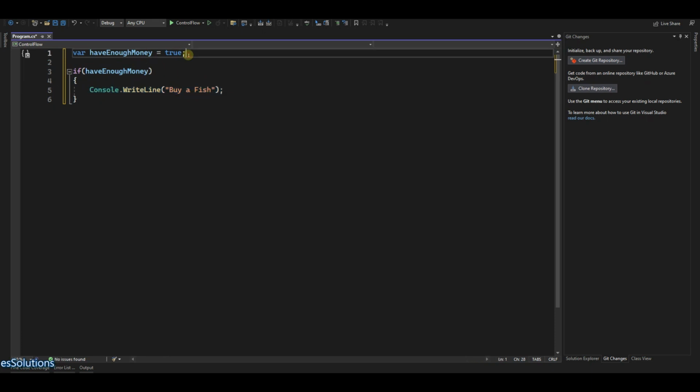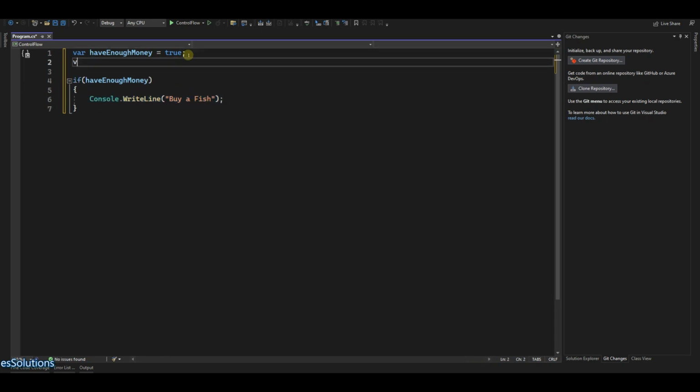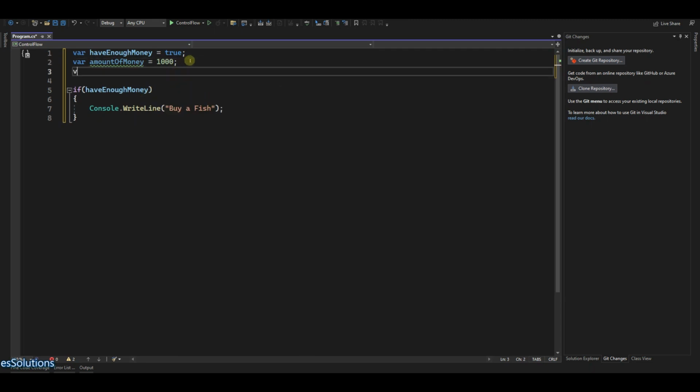But let's say I want to do it in a different way. Let's say I want an amount of money. Let's say I was given 1,000, and I went to the market and found out the cost of fish, so let's have another variable called cost of fish. Let's use 400.